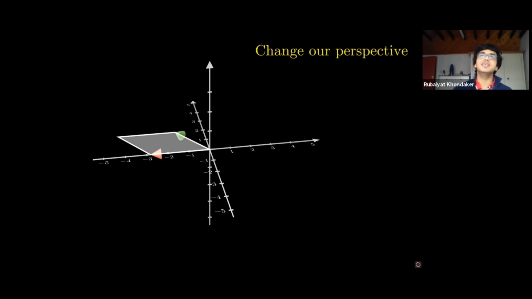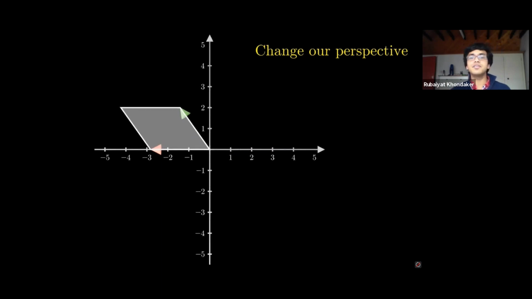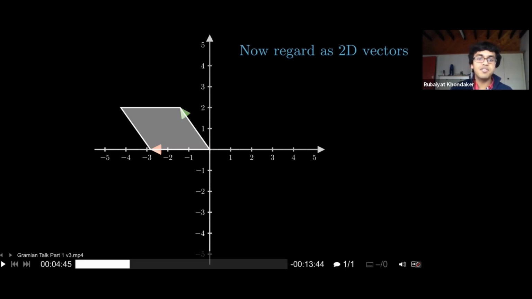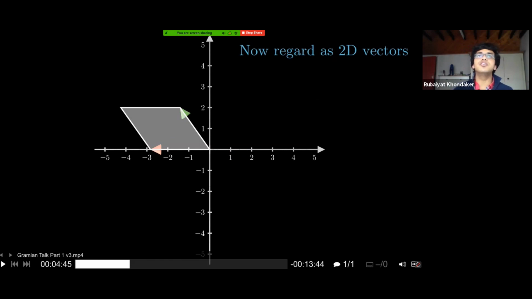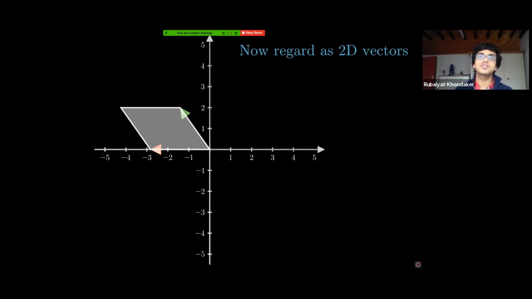So what I'm going to do here is move the camera so that we're looking down the z-axis. And now we just think of these as 2-dimensional vectors. You can see here that this parallelogram has a height of about 2, and its length is slightly less than 3. So the area would be slightly less than 6. And that matches up with our earlier value of 5.66.